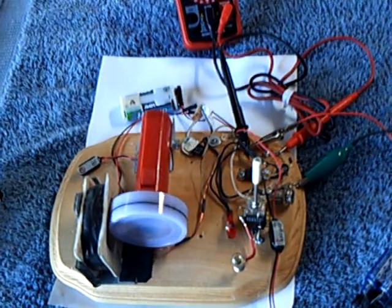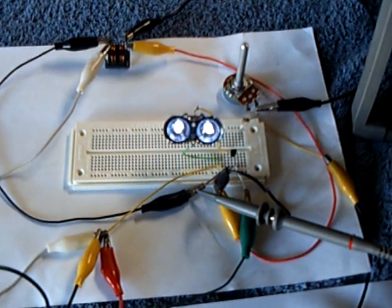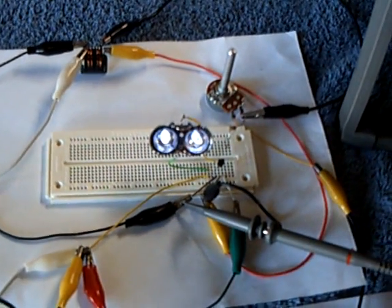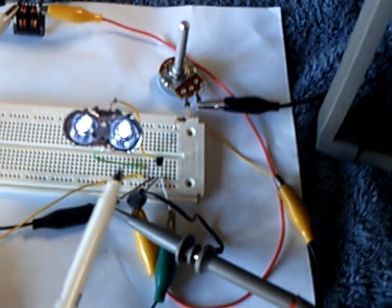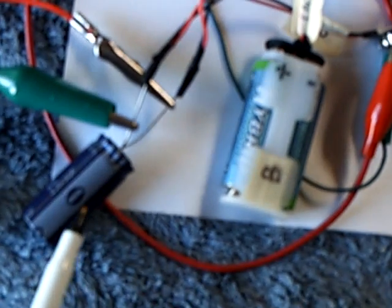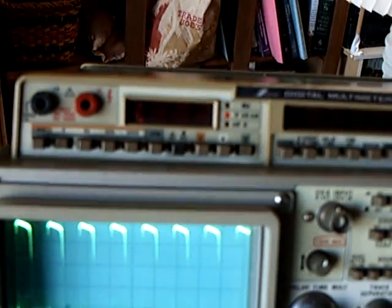Here's the setup. There's the SSG running, and there's the Jewel Thief running right there. The way this works is the Jewel Thief produces light with the LEDs, but then after it goes to the LEDs, it charges. What I did on this circuit was put it into a big 50 farad, 2.5 volt capacitor and nickel metal hydride batteries. I thought this might be an interesting way to do this experiment — using both in combination — and that's what the waveform looks like.